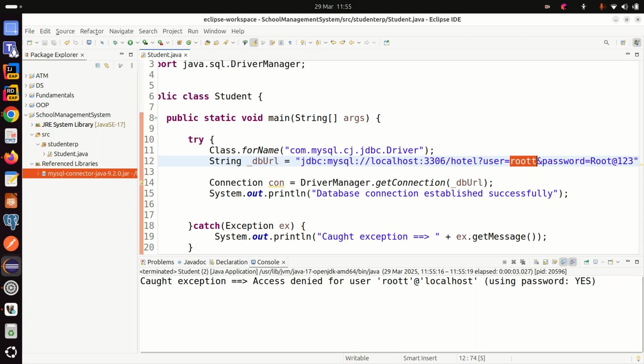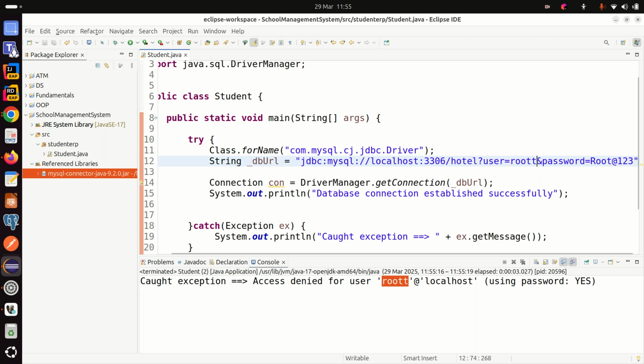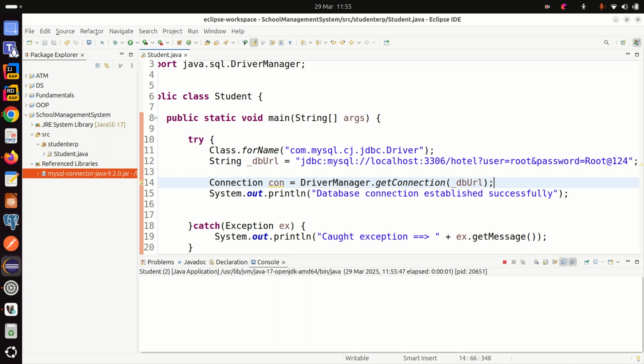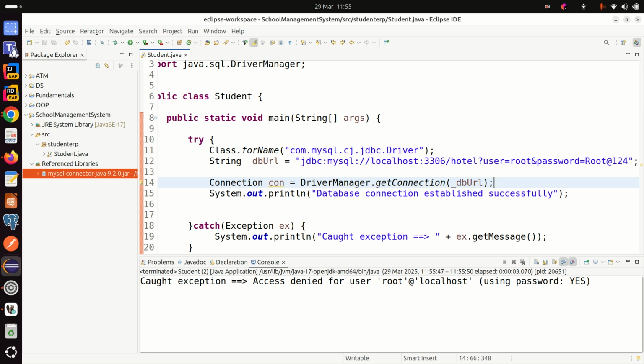So you can see caught exception, access denied for this user, because this user is not registered amongst those usernames that must access my configured MySQL database. Some of you, your databases are always accessed by anything, but it's not good. If I put 4, meaning that I've changed my password root at 124, which is the incorrect password, then I should not have access as well. So if I do that, I should also have an exception saying access denied. I can see access denied for user root at localhost using password yes, meaning that I've used the wrong password.